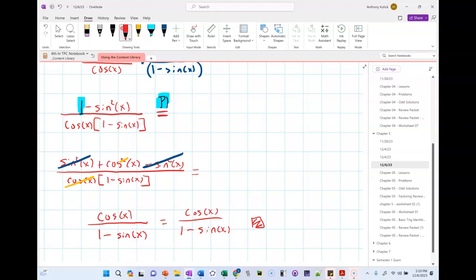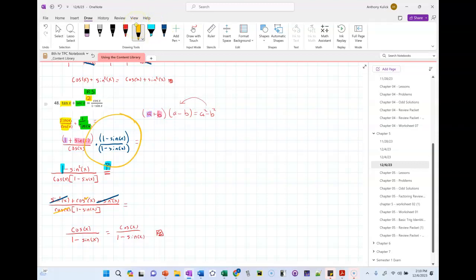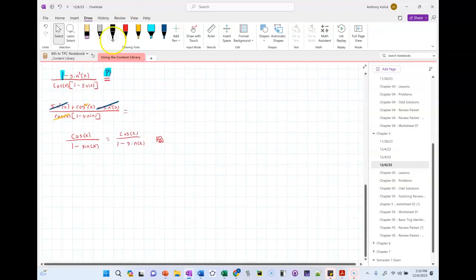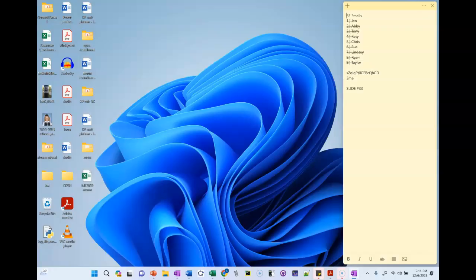What ranking of difficulty is this question? This one was, I think, a little bit of a tricky one. Are there harder ones? For sure. But are there lots of ones easier than this one too? Yeah. Here's what made this one difficult. If we look, we used just 3 identities to do this. What made this tricky was that step. Without that step, this was going to be rough to try to get to an answer. That was the trick on this one. They don't all have such a tricky step involved. Like the first one, I think, was fairly straightforward.